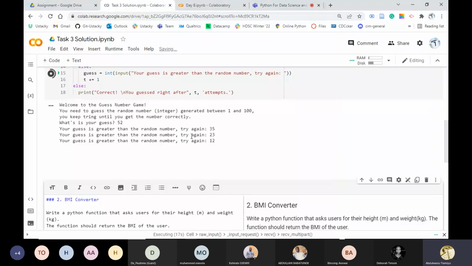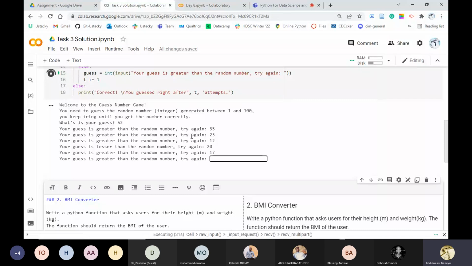Wow. 12 lesser. 20 greater. 19, 17 greater. 15 greater. 13 or 14. 14. That's nine attempts.